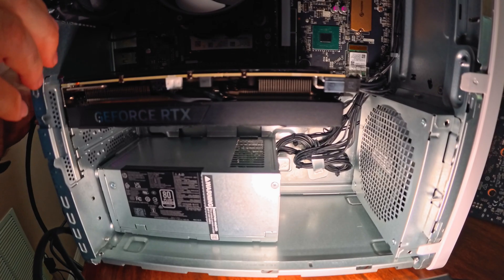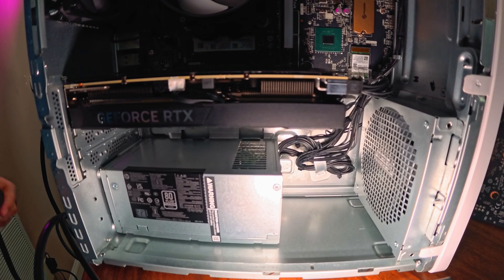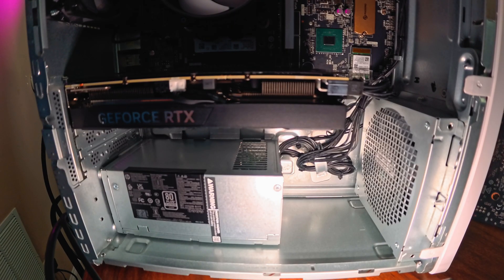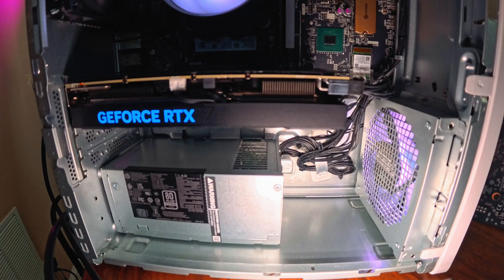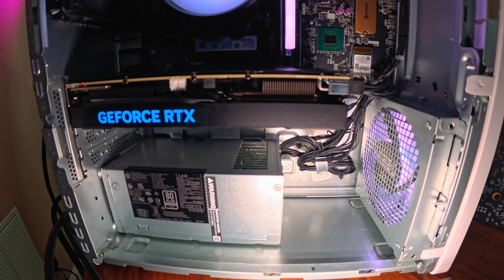What kind of power supply can you install here? I'll show you in a separate video what I got. The lowest you can go with is the 500-watt, which has been sold everywhere — HP has it on their store, and they're also sold on eBay. There are also a couple of other versions: the 550-watt, also sold on eBay. The highest one I personally got is a 650-watt power supply, also sold on eBay — it comes from their workstations, which share the same chassis but have more demanding hardware inside.